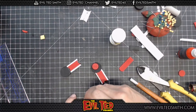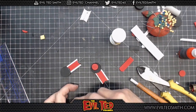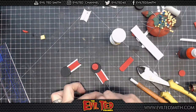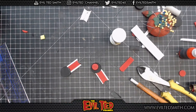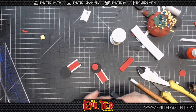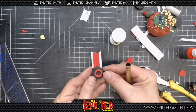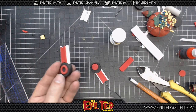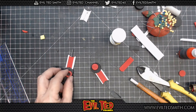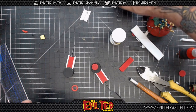and get this to work. Oh, might be a little tricky. It's harder than I thought it would be. Yeah. Let's see. See? Got a little ring. And do that here. Looks kind of cool, right? A little bit of a pain to make, but it might be worth it.